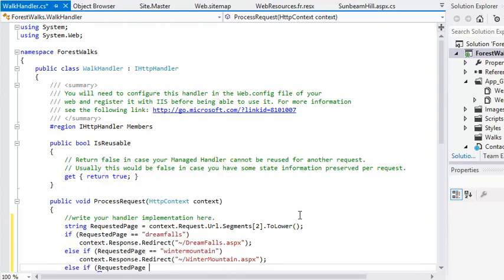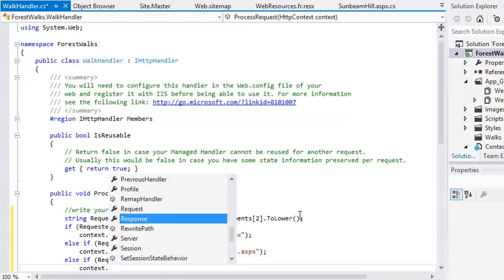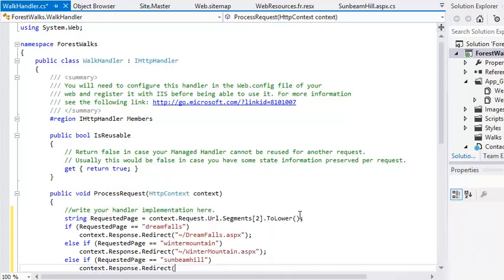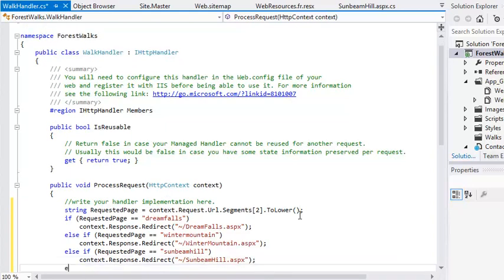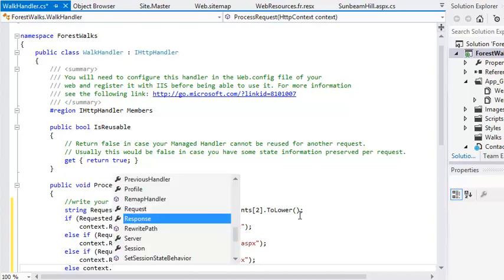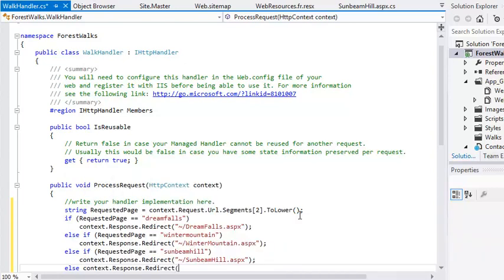Else if requestedPage equals sunbeam hill, context.Response.Redirect("/sunbeamhill.aspx"). Else, context.Response.Redirect("/default.aspx"). In the next lesson, you are going to apply your HTTP handler to the walks folder.